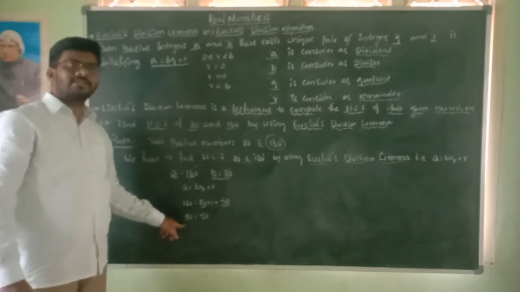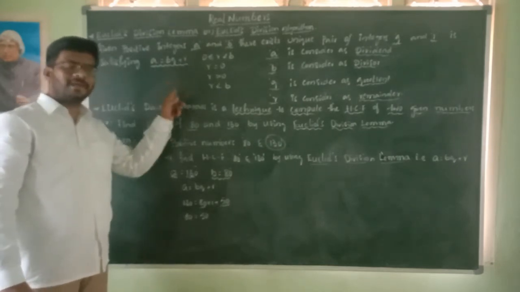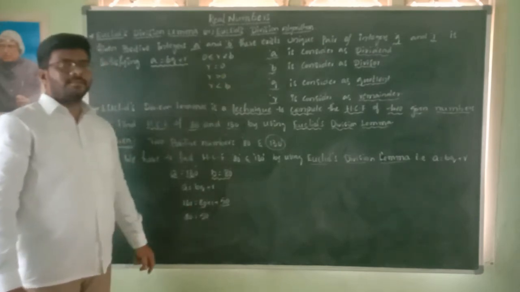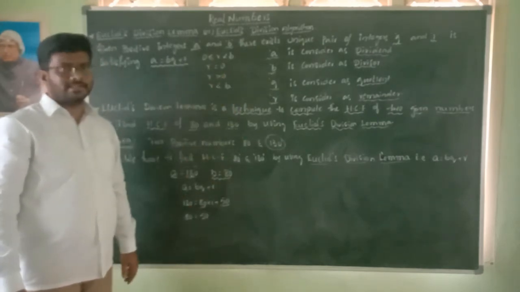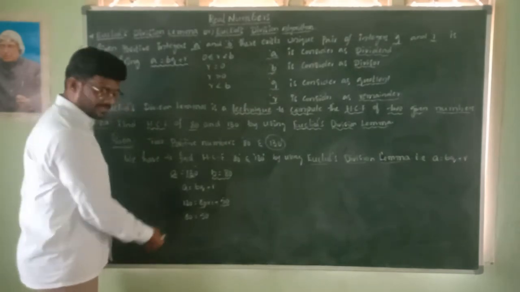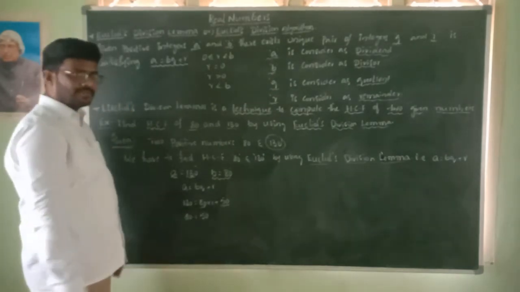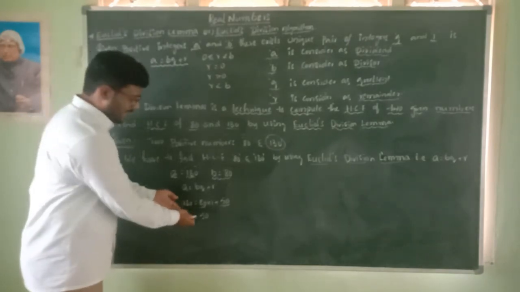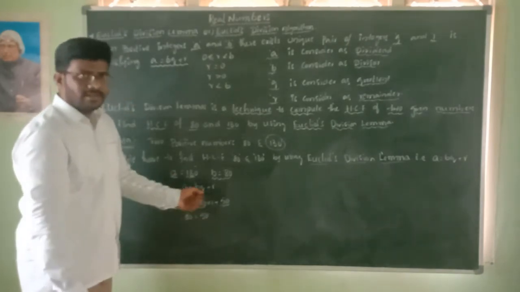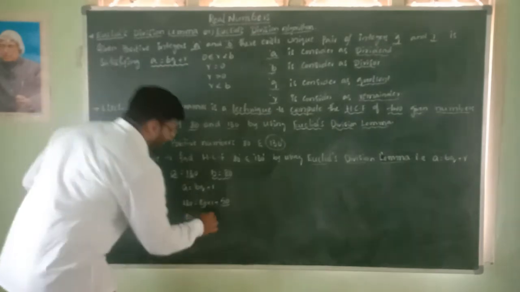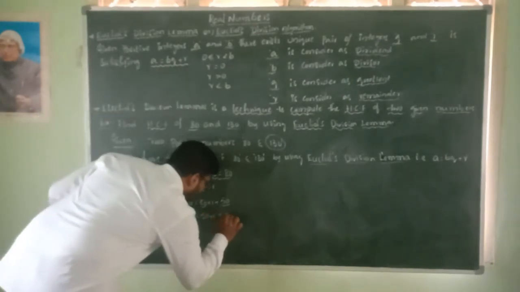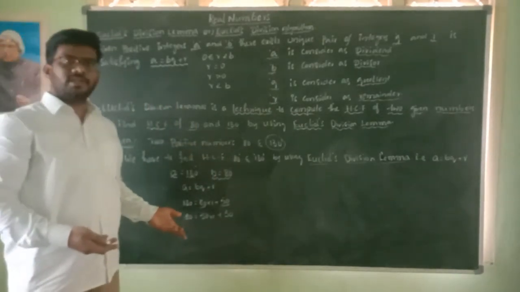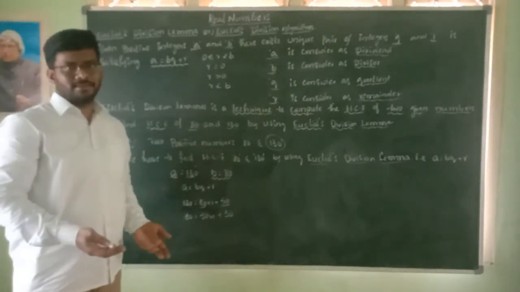According to Euclid division lemma, a is considered as the dividend and b as the divisor. So here a is now 80, b is now 50. Okay, do the division here. This dividend 80 divided by divisor 50, the remainder will become 30. Here also the remainder is not equal to 0.